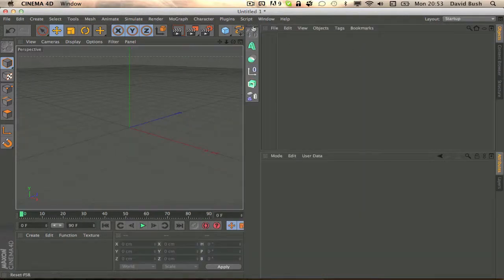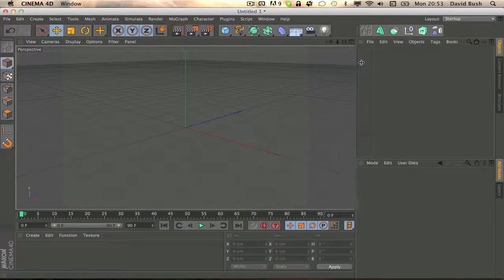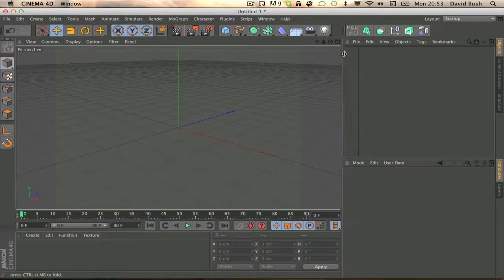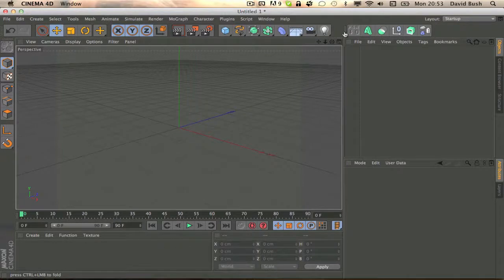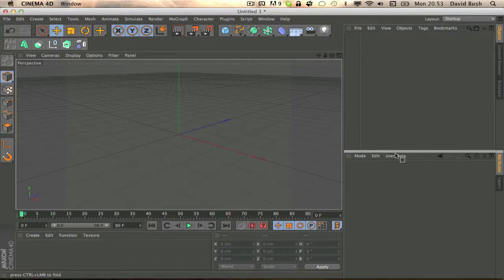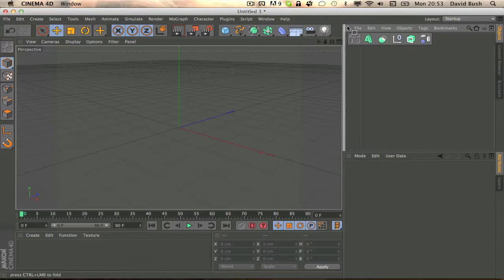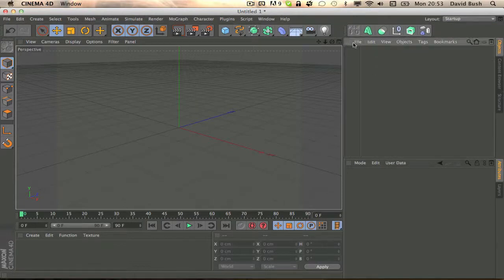You can have it here, which is an awful idea. Oh, that's horrible. You get the idea. You can put it anywhere. You can even, I think you can add it here. No, you can have two rows if you're really that crazy. You can put it anywhere. And that's the general idea with the palettes.